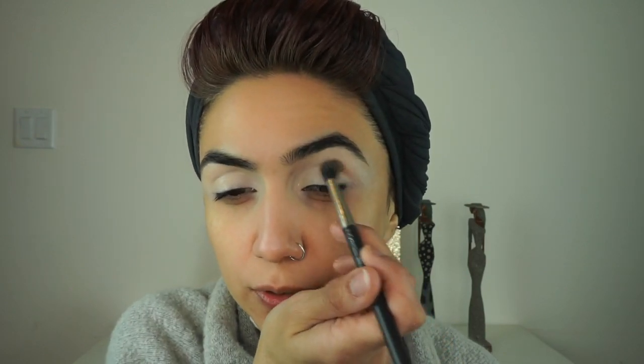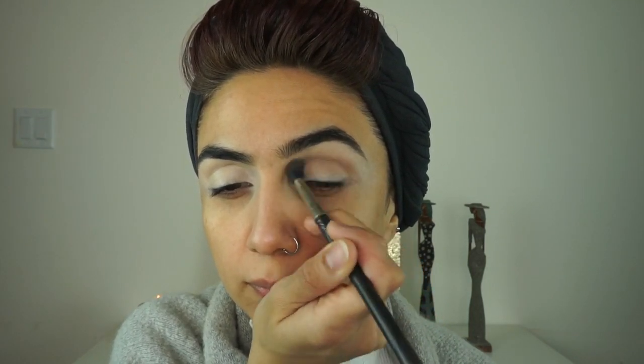Now I'm going to be using the Jaclyn Hill palette for the eyes. I'm gonna go ahead using the MAC 224 as one of my blending brushes. I'm gonna use one of the soft browns to start creating that transition. Going ahead with the Morphe 441 brush, and I'm going to use, like, this was the shade I used earlier. I'm going to move on to a more peachy and kind of darker peachy color.